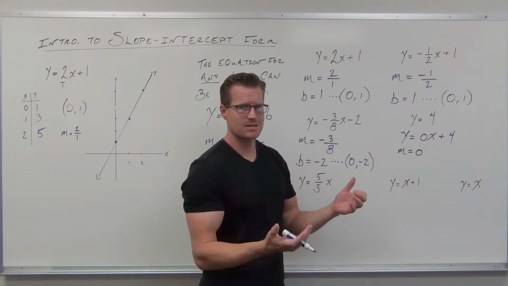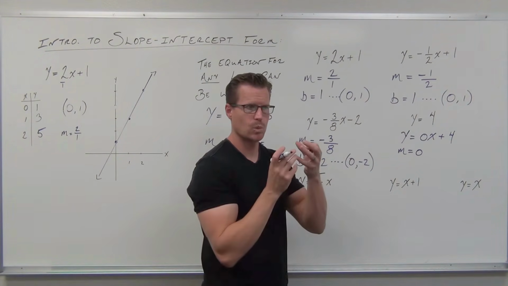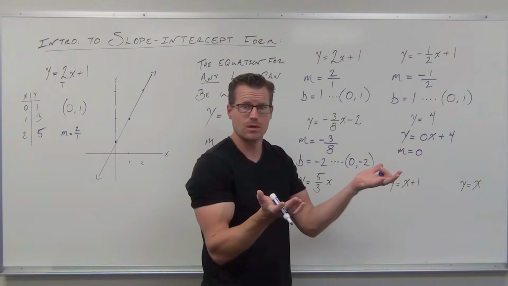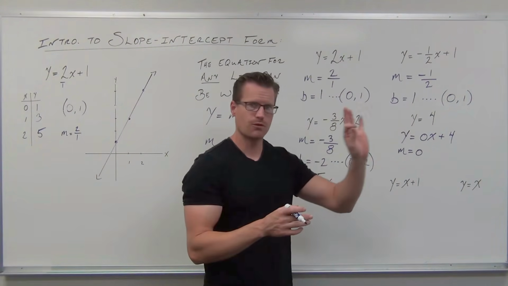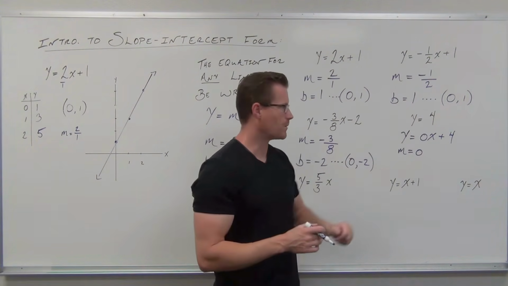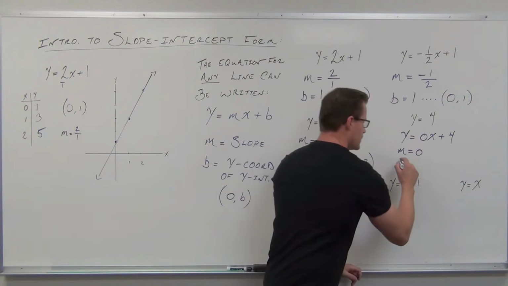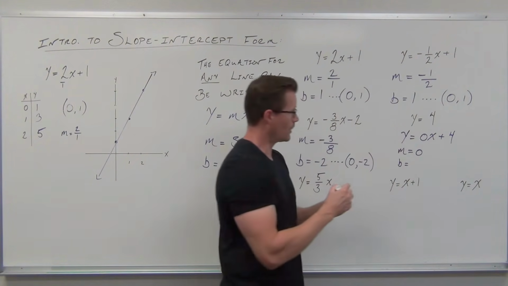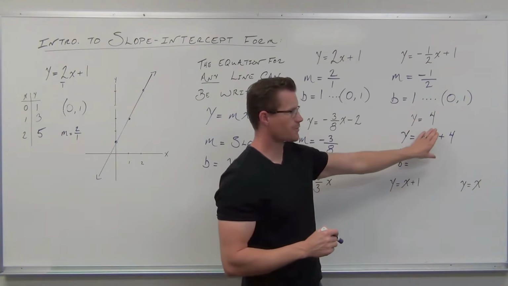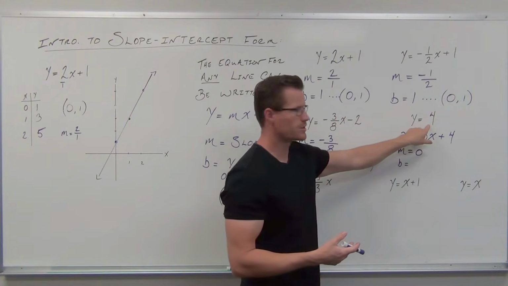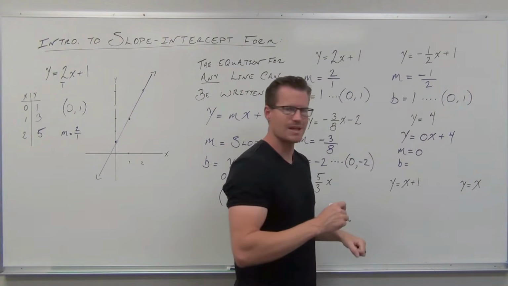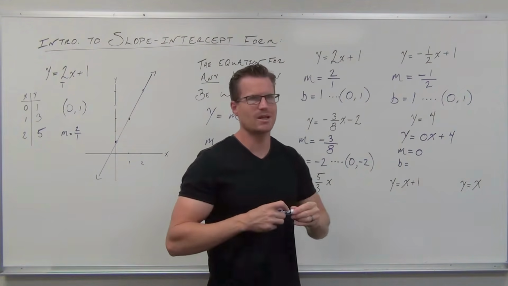No matter what x is, you'd multiply it by 0. That's 0. Plus 4. Oh, it's going to be 4 every single time. Y equals 4. Your b, well, cover up the x. Plug in 0 for x. It's doing that automatically. It's your constant. Your b is your constant. Now, does that make sense to you? Man, I'm really hoping that it does.